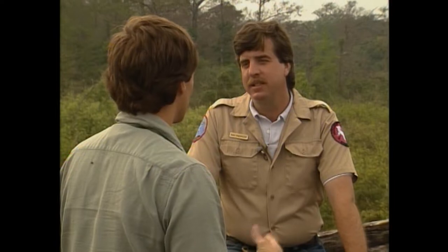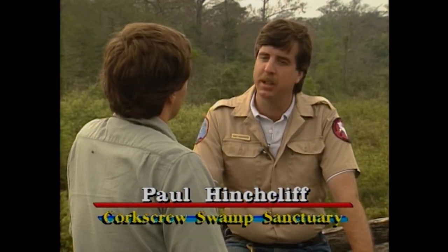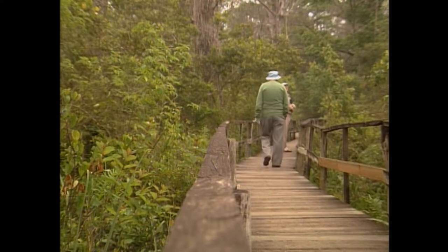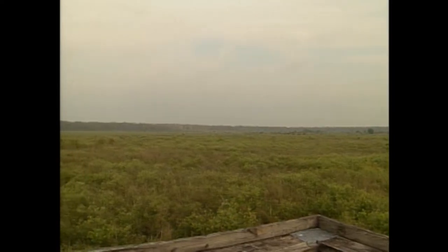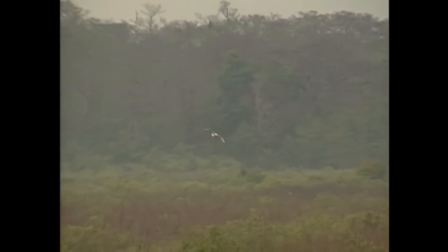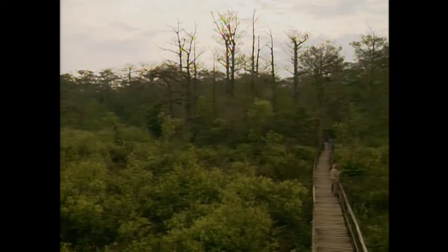They do tend to have a bit of a shy character, but they're not uncommon. There are quite a few of them around. They just have habitat needs that don't lend themselves to people observation very often. I've walked through the cypress forest and I'm out here now — and this is what you call a prairie, right? This is the central marsh in the center of this horseshoe-shaped strand of bald cypress, the last great bald cypress forest in America. The central marsh is dominated by coastal plain willow and sawgrass and provides good marsh habitat abutting the bald cypress forest.